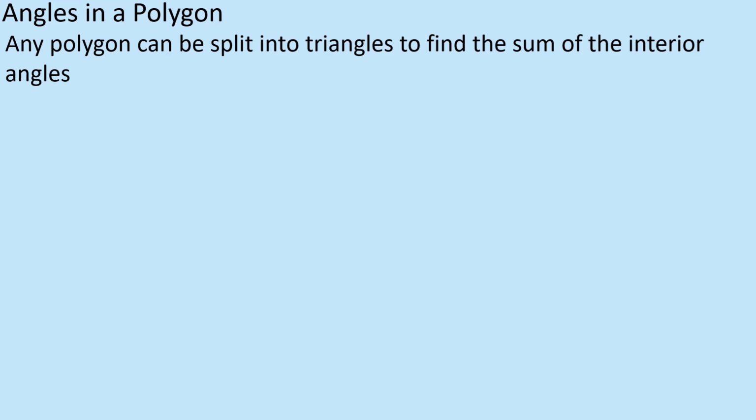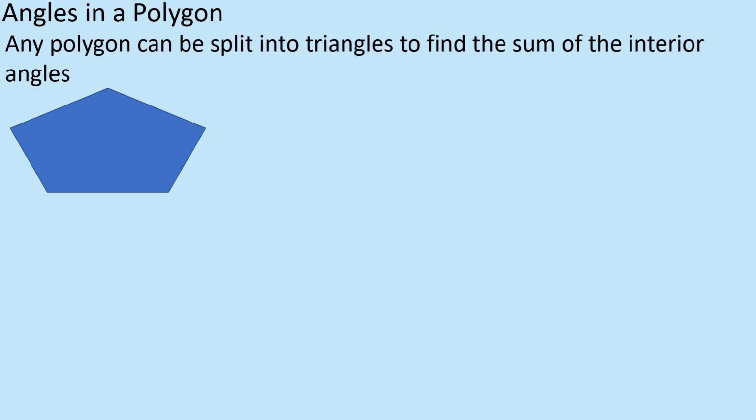Alright, so a polygon is any shape that has straight sides. You'll come across triangles and quadrilaterals in terms of the angles within those. But what happens if the shape is bigger and you have more sides and you're trying to figure out the angles inside those? So there is a rule to go with that, which we want to look at. So we're going to look at a bigger shape.